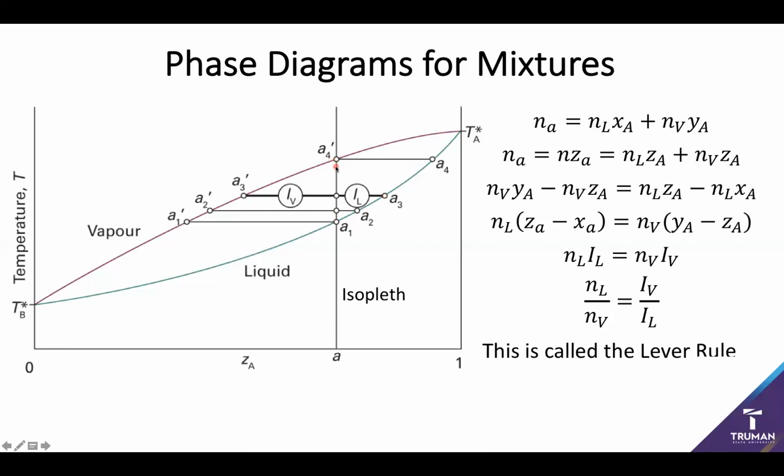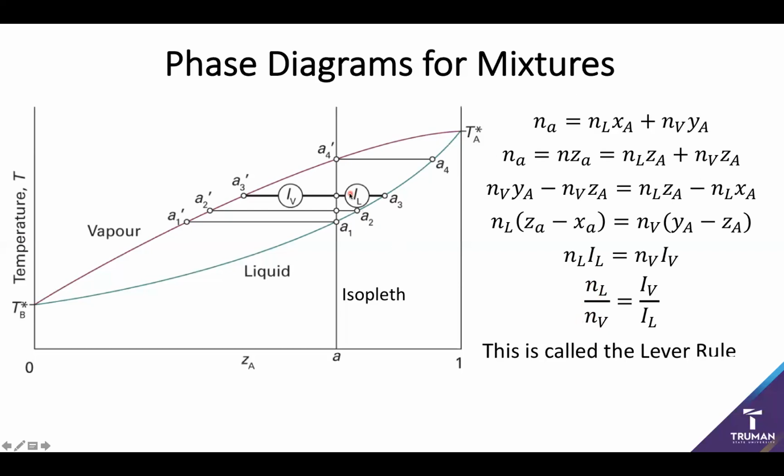And you can use this as essentially a quick logical check. And if I'm halfway in between the two lines, well, that means I'm going to generate equal amounts of vapor as I will liquid. And hopefully this will make sense. And again, I do want to emphasize that this is going to be the total number of moles of liquid and vapor, not just the number of moles of A in the liquid and number of moles of A in the vapor. So again, this is going to be the total number of moles that ends up in their corresponding phases.